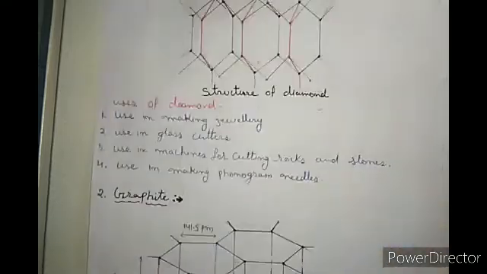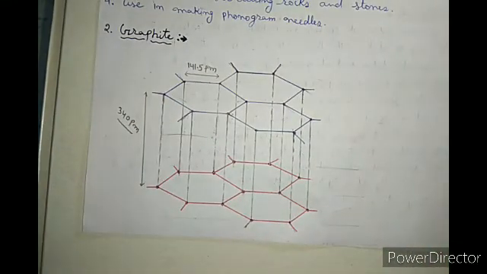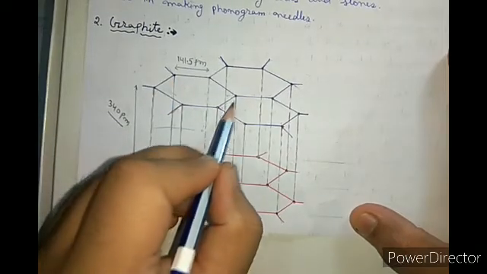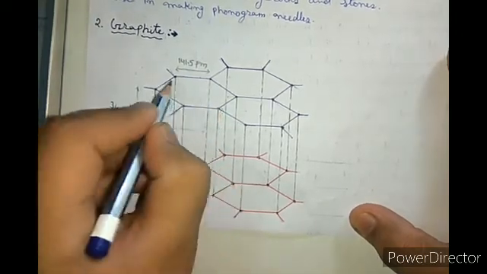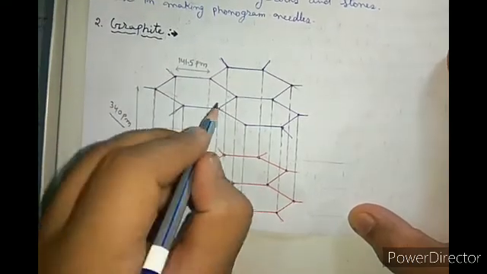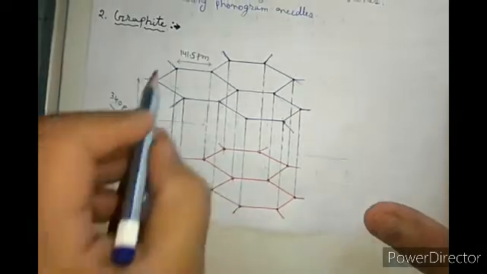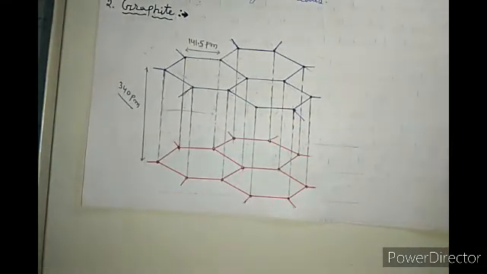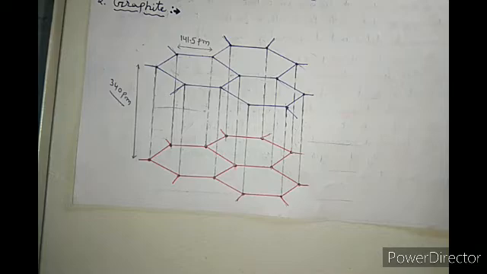Now for making this diagram, it is very easy, but one thing you have to keep in mind is that you have to make tilted hexagons. Why? Because this point is not here, it is slightly shifted here. Make that line, that line, that line. Now this line will be equal to that, this line is equal to that, and that line equal to that. When you use that kind of lines, the diagram becomes tilted. This tilted diagram gives you a 3D impression. So we can use this tilted impression to show the 3D diagram of graphite.